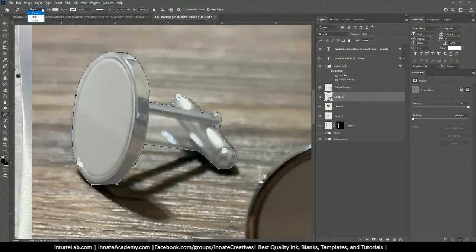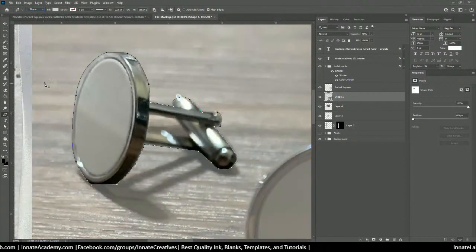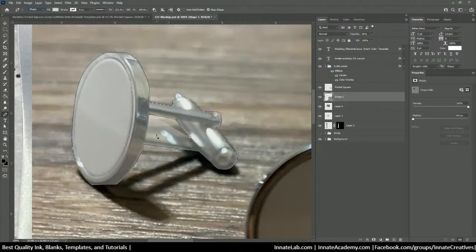Let me see. I really should have done a selection, but now with the shape, I'm going to subtract the front shape now. So I have my base shape. Now I'm going to create another shape inside of this. Uh-oh, I wasn't intending to do that just yet. So I'm going to start making a new shape right inside of here. All right, and see how this shape subtracted from the previous shape? So that seems pretty decent.